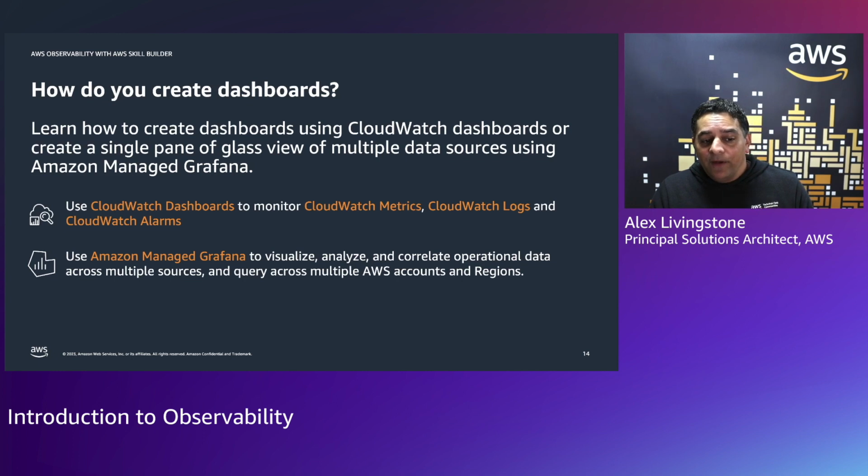And Amazon Managed Grafana allows you to query and correlate metrics, logs and traces from different tools, then view and analyze them in a single visualization or dashboard. And with Amazon Managed Grafana, you can analyze your logs, metrics and traces without having to provision servers, configure and update software, or do the heavy lifting involved in securing, scaling, and also making Grafana highly available in production. So in the AWS Observability course, you'll learn how to create and use dashboards both in CloudWatch and in Amazon Managed Grafana.